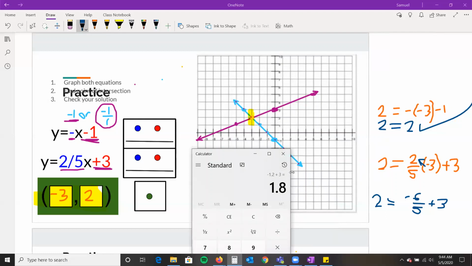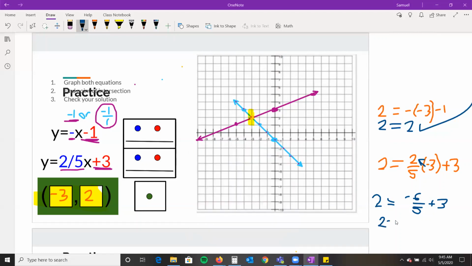Okay, so then what we could do there, and let's make sure we haven't made any errors. 2/5 is our slope. Our x was -3. -3 times 2 is -6. So it looks like, for the most part, we've done everything correct so far, right? But that should be an alarm. You should say, okay, 2 equals 1.8. Again, that's not a true statement. So we know that this solution right here is not going to work. Even though it looks like -3, 2, maybe that's not going to work out.